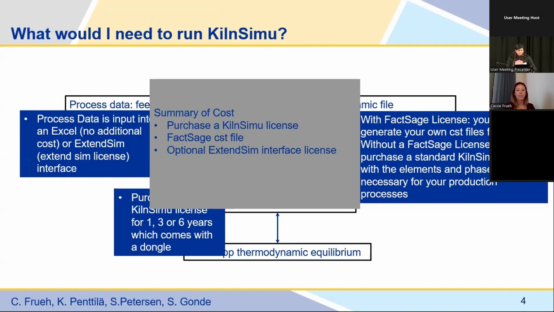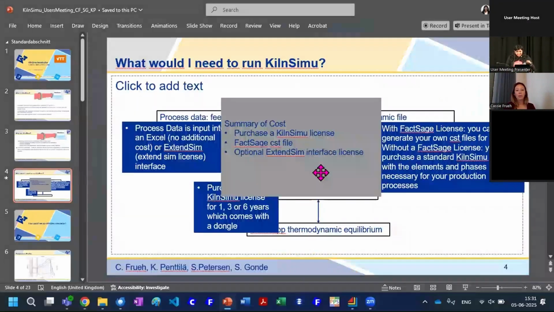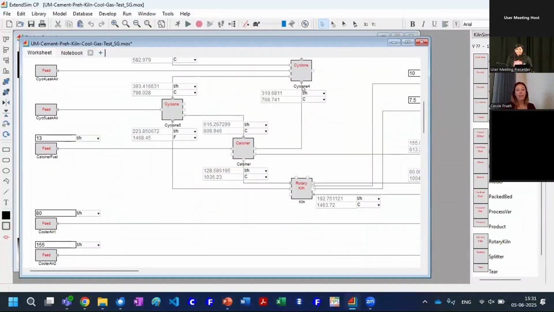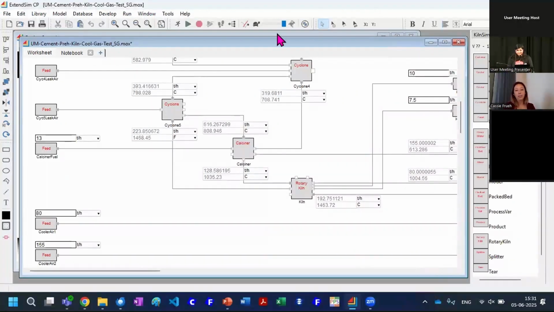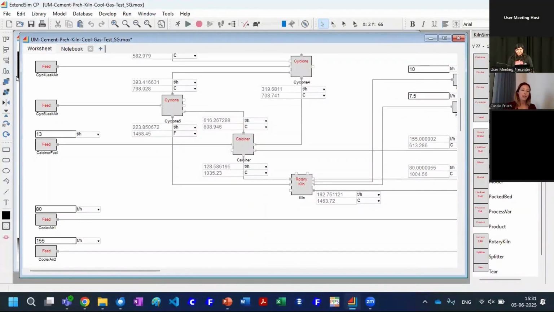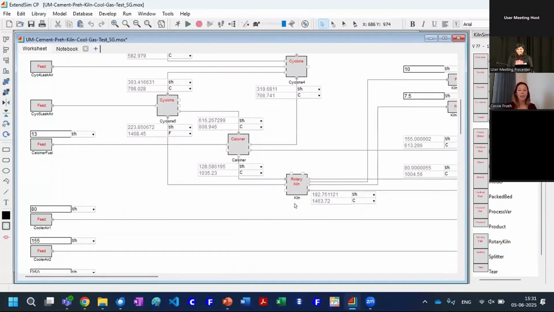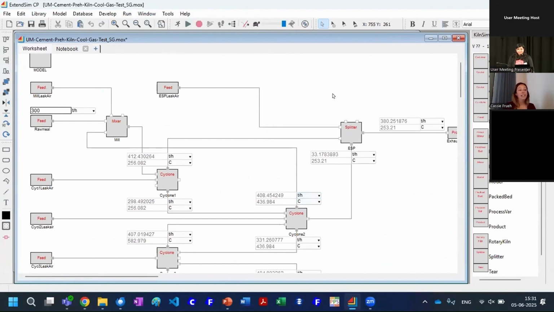Okay, so now I would like to know, how does it work? So we've set up a demo, which Shivani and I are going to go through. Yes. So this is KilnSimu, and this is what you would see. We did see a lot of demos this morning where they started a bit from scratch. I did not do that. So I have a demo of a cement kiln process. You could do it any way you wanted to, but I'm going to give you a brief introduction of the demo that I have here.